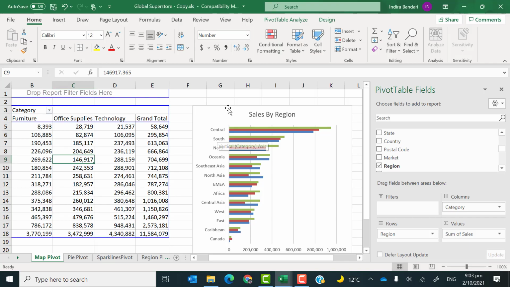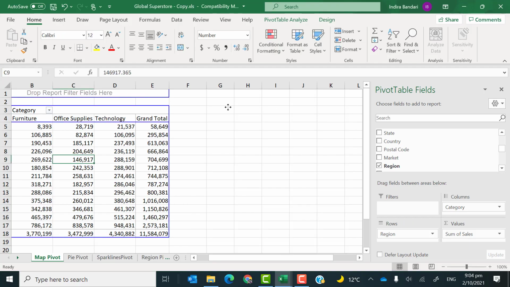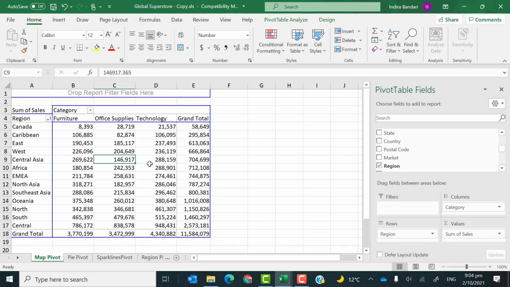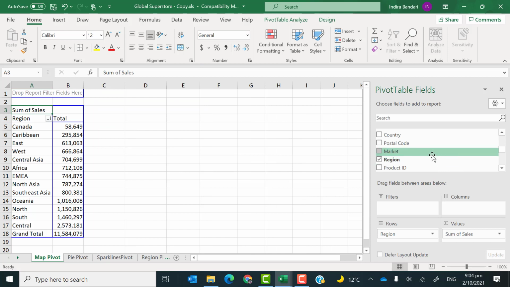So I'll get rid of the region chart here, and for the map pivot, what I need is the region information, and I don't need the category, but what I prefer to have is the country information.